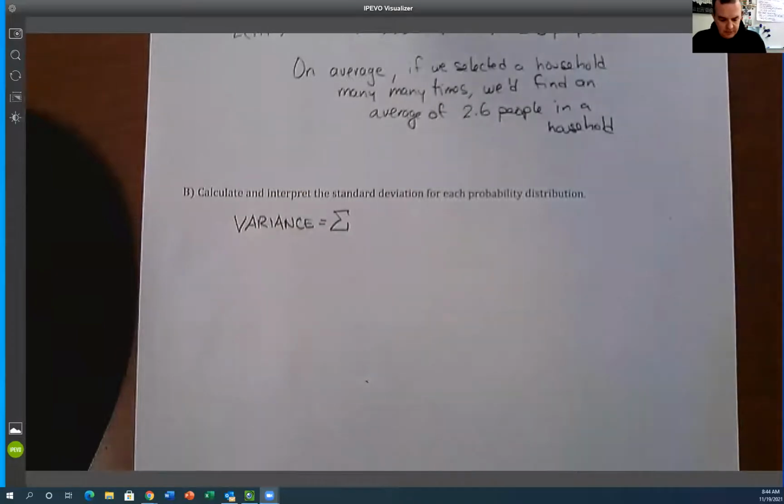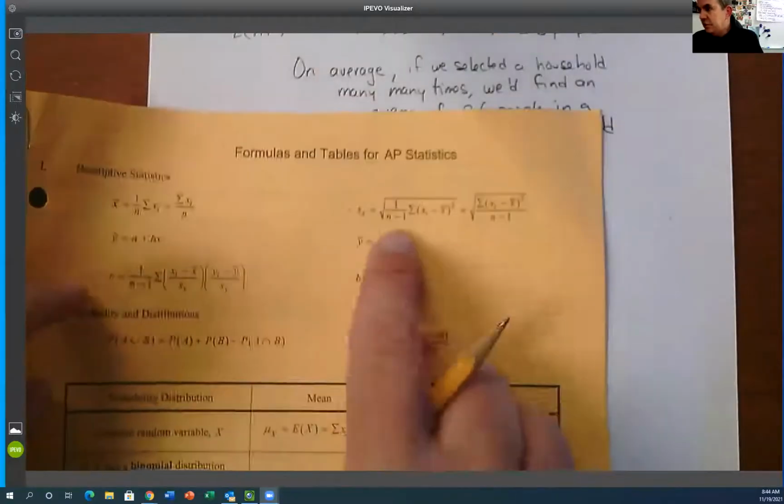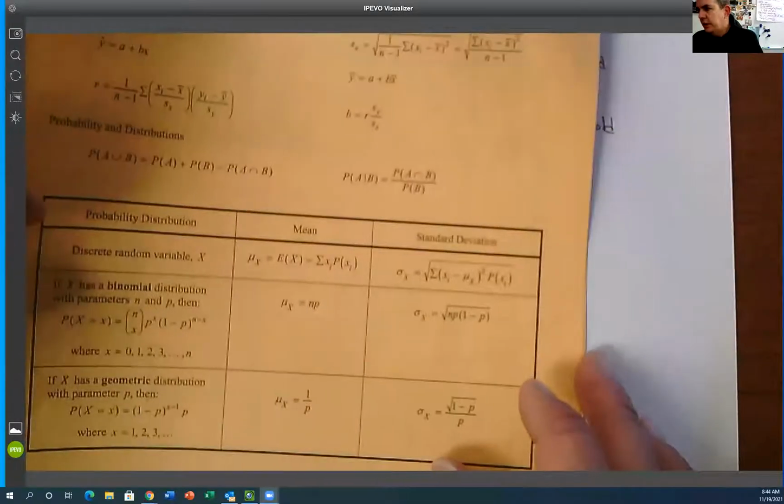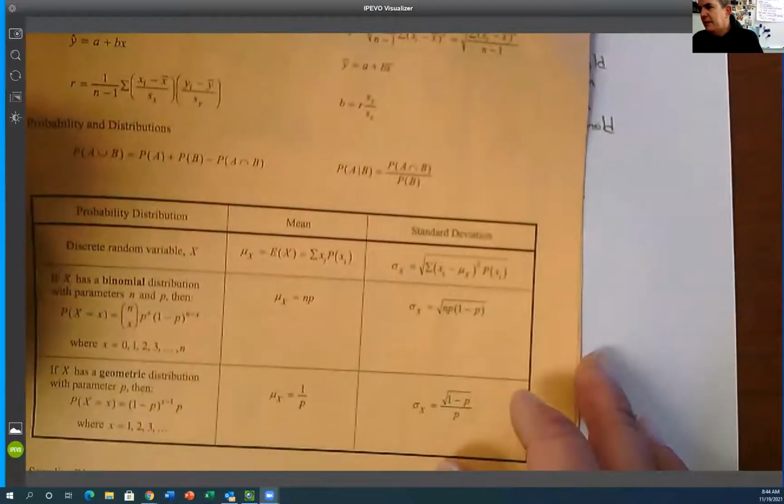When we do variance, variance is going to be... right. Oh, here it is. Okay, so this is where we're talking about variance and standard deviation. What I want to show you is we are going to go through and figure out the variance of something.